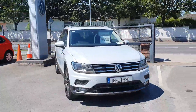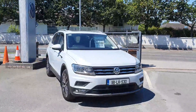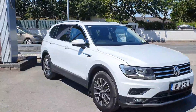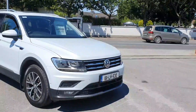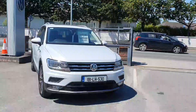Hi there everyone, you're very welcome to Joe Duffy Volkswagen here in Navin. Let me introduce you to one of the rarest cars on the market at the moment. This is the Volkswagen Tiguan Allspace — a 2018 7-seat Tiguan Allspace Comfort Line. It also has a full technology pack upgrade.